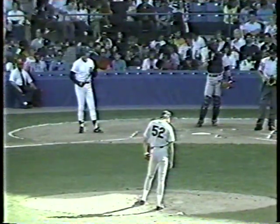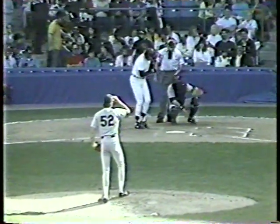Here come the Tigers. Last half of the 3rd inning. They're leading 2-0 over the Chicago White Sox. And Darrell Evans will lead it off, followed by Johnny Grubb and Darnell Coles. The Tigers got 2 runs in the 1st inning. And Darrell Evans, part of that rally, drew a walk right in the middle of it against Neil Allen.